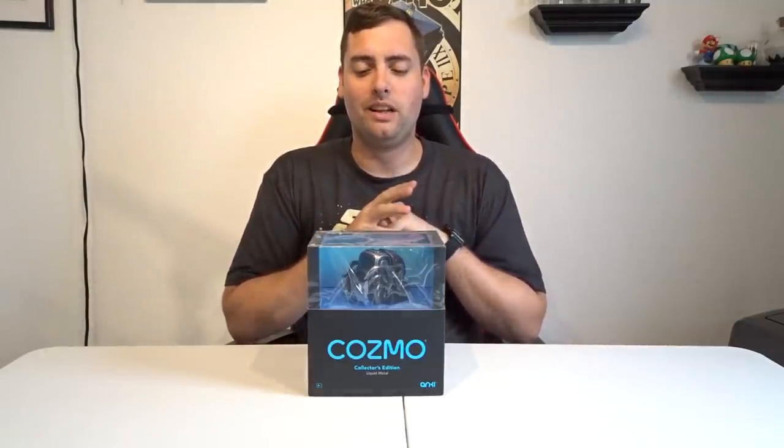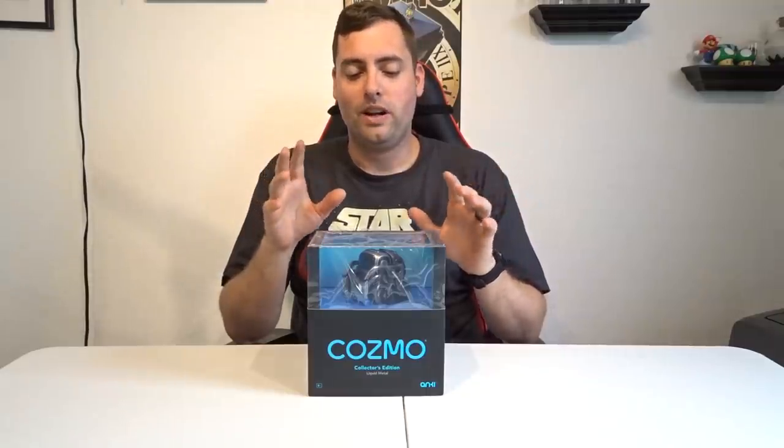So today, I picked this up actually a while ago, and I've been so antsy because I've been wanting one of these for a year. This is Cozmo. He's like a little AI robot guy, and I've wanted him forever, ever since I saw the very first videos of him, but they were like $200. So I went, and you'll notice this is the limited edition liquid metal version. He's gray. All right, let me peel this plastic off.